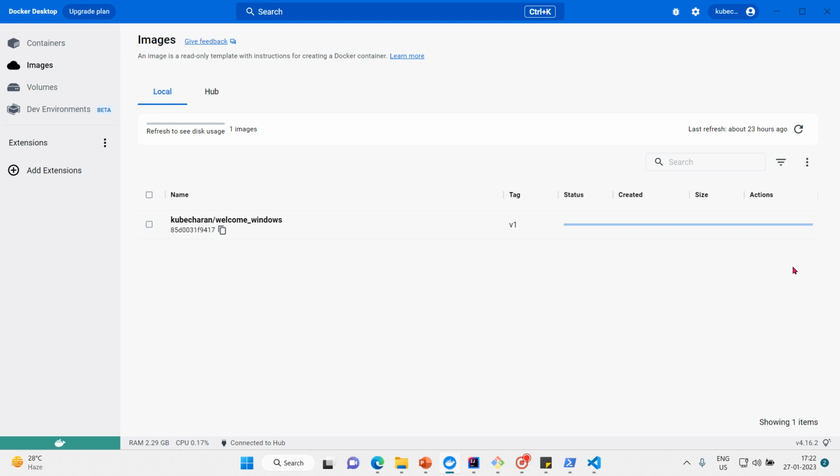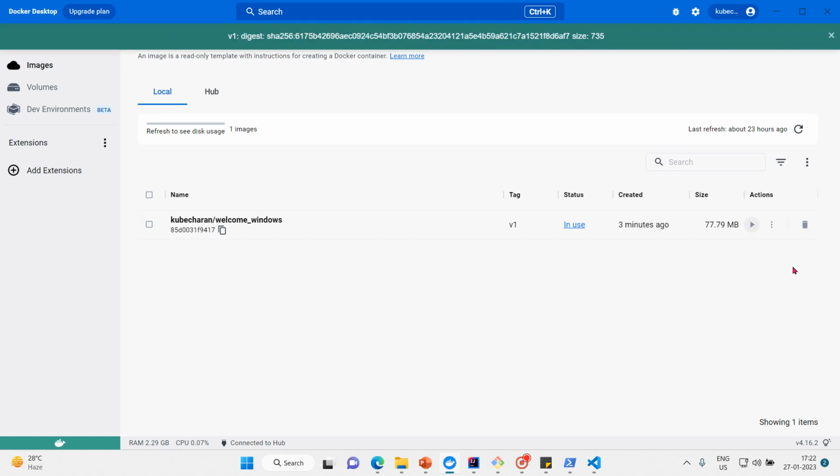It will do the rest of the work. You don't need to worry about anything, the login, configuration, nothing. So here you can see v1 digest, and it's been pushed into the Docker Hub.